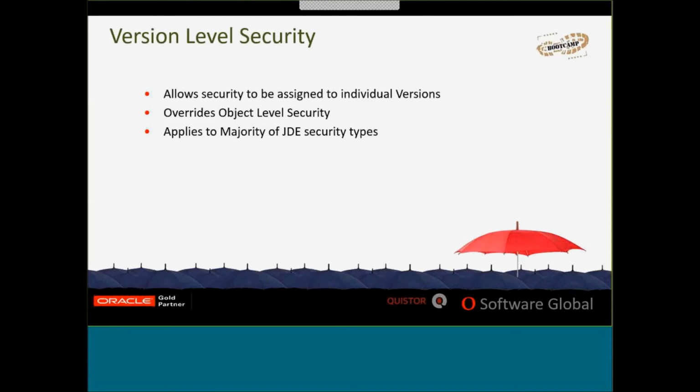So that's the last of the traditional JD Edwards security types that have been shipped. Of course, the last one wasn't in the F00950, but all of the other ones were. Just a quick reminder that a lot of the security types can go down to version level, and remember that version level overrides object level. Which is very useful, because if you wanted to give users on your menu selection a list of versions to run, but you wanted to make sure that they couldn't run some sensitive versions, then you could secure them out of those versions and they wouldn't appear in the versions list.